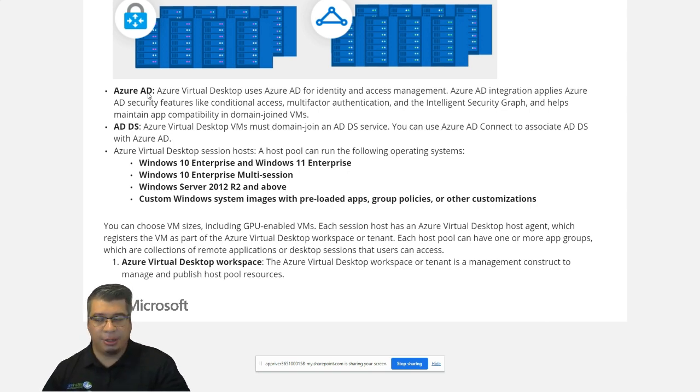So whether you want users to access their virtual desktop only from within the office, or they can't access it outside of the United States, or you want to make sure that they get an MFA prompt when they're accessing from outside the office. Those are all things that you can do with the Entra ID, Azure AD identity, and its integration with the Azure Virtual Desktop.